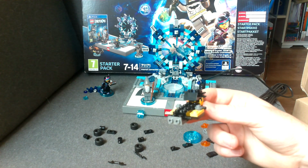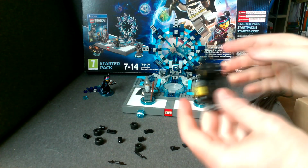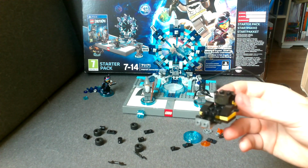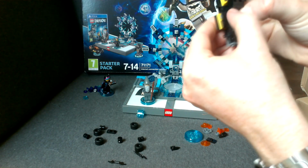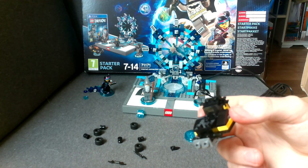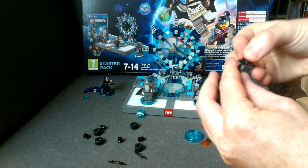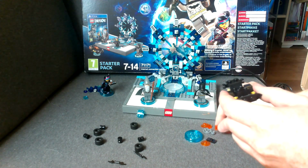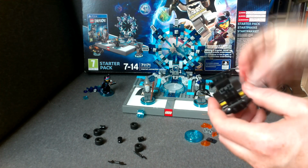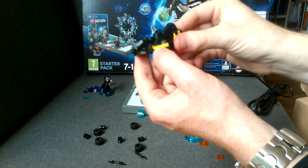I really like that it's just Lego. You can actually play it as Lego. The important thing about Lego Dimension is the base itself, the car. So you actually can bypass all of this and just play the game with the bases. Though you can't really recognize what is what. But yeah, you don't really have to have them, only the base itself. So that's the important thing of Lego Dimensions, the base.